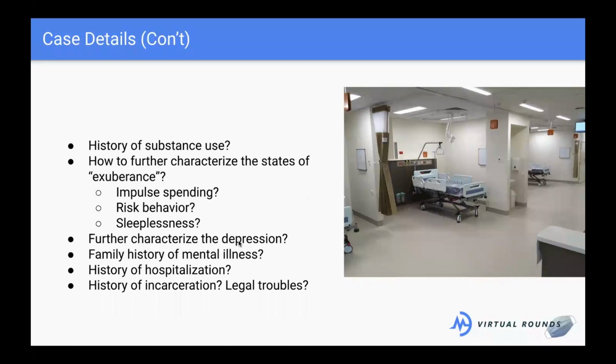So here's some questions that I had come up with that I might want to ask the patient or the boyfriend. I want to ask about substance use for sure. Maybe we had talked about this a little bit. How do we characterize a state of exuberance? Can we call it mania? Mania has specific criteria. These are some of them: impulse spending, risky behavior. Impulse spending could be last weekend, she didn't sleep more than 2 hours in 5 days, quit her job, and bought a Ferrari or something. That would be kind of a manic type episode. I'll tell you, she doesn't have any of those. She's been sleeping fine, no risky behaviors.